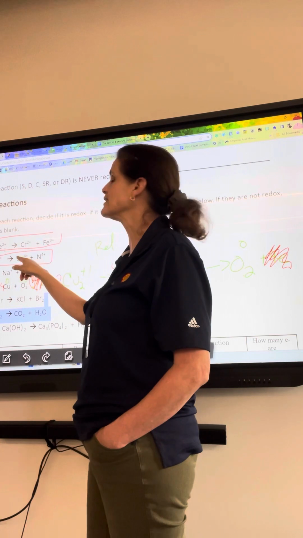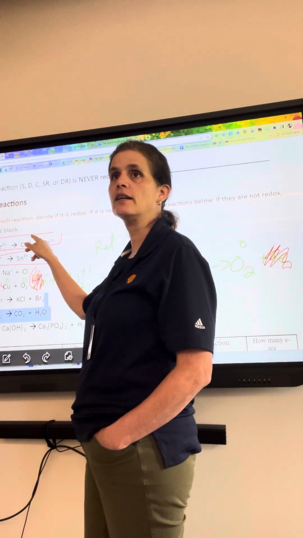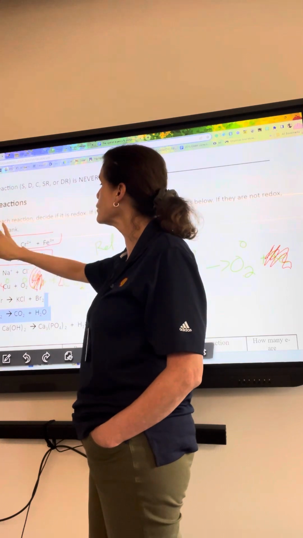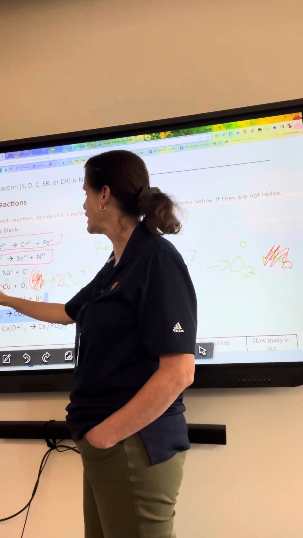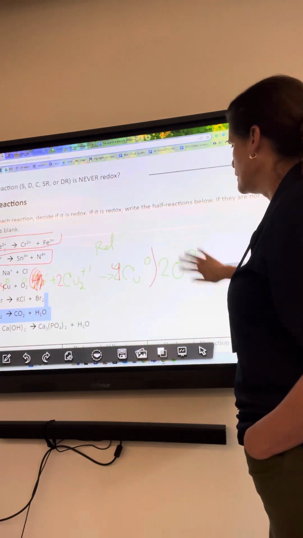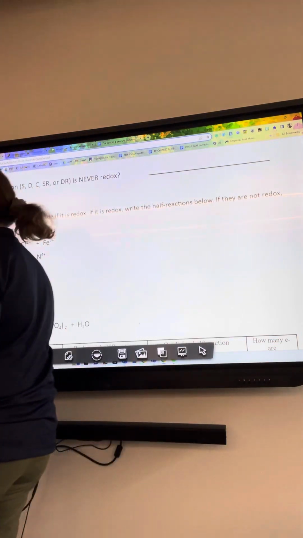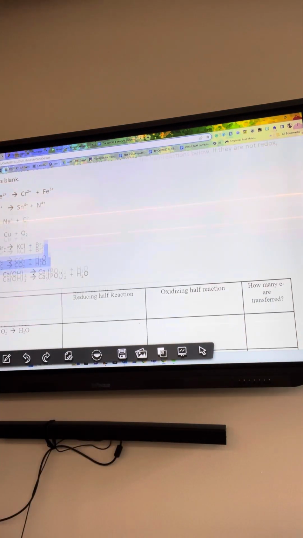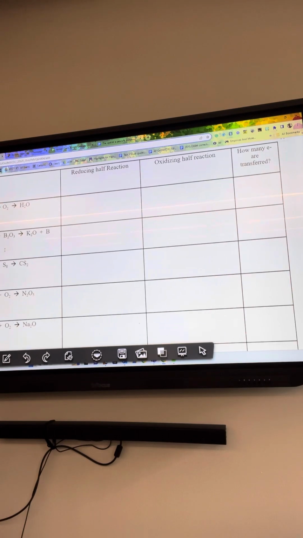When we don't know what else, because these are net ionic equations, right? We don't know what these were combined with. So you do redox for these. You do not do redox for balancing these ones. You just balance it first and then do the redox part. Right? So that's what that is. In here, all of these ones, you should balance and then do the reduction, oxidation, number of electrons. But if you balance it first, it's much easier. You can balance this in 2 seconds, right? That's easy to balance. And then you just break it up into reduction and oxidation.